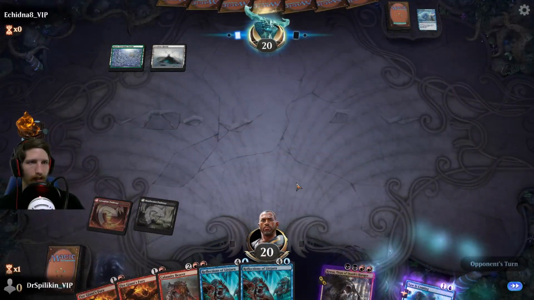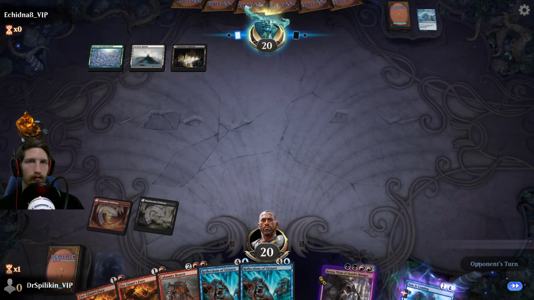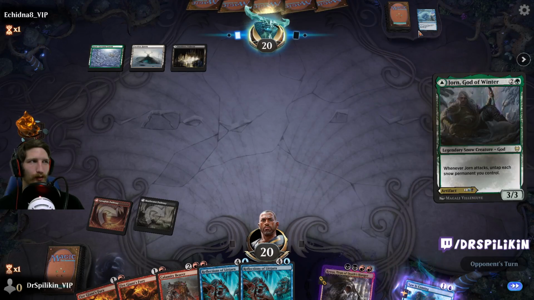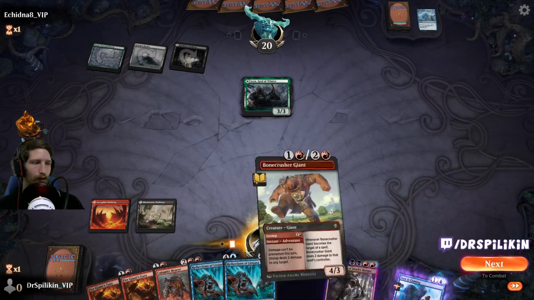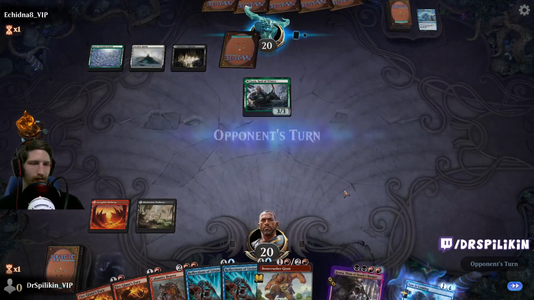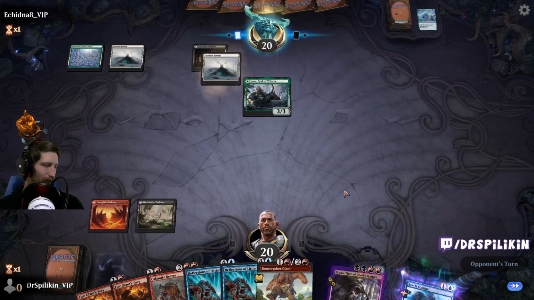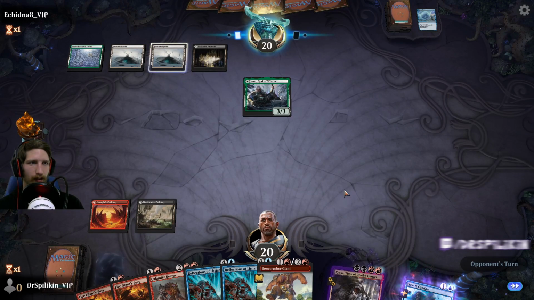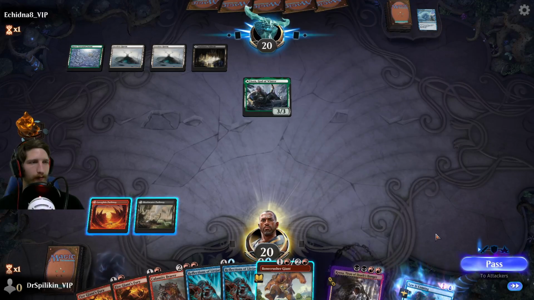We are stuck at 2 lands. That's not a great place to be, but we'll see if we can make a little bit of a comeback as far as that goes. I'm thinking it's Sultai, right? Because they have Of One Mind over here. Jorn. Uh-oh. Okay. 2 lands. Fun. Fun magic. Dark Boar Pathway. I like that as well.